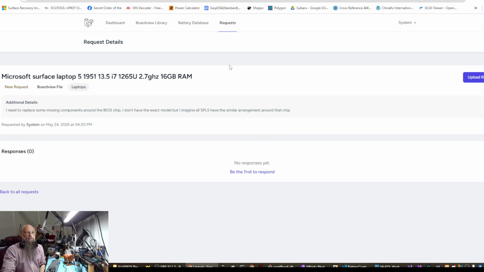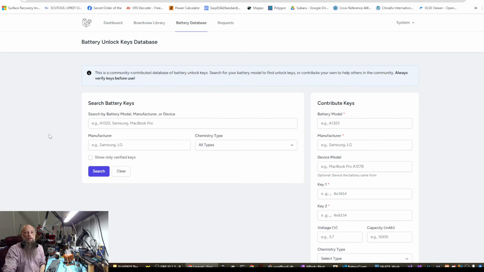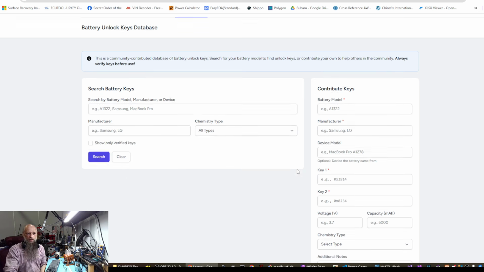In addition, since some people are brute forcing the batteries, and some keys are known for certain batteries and certain models, the database has been updated with the ability to store the keys for the batteries.